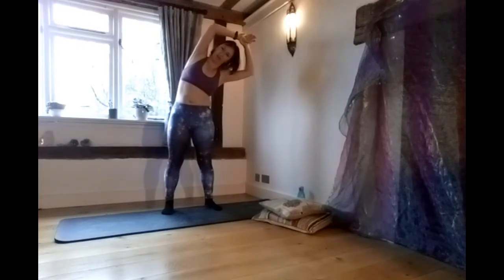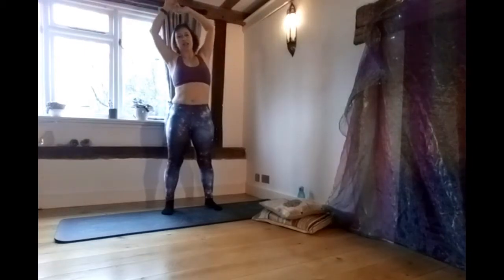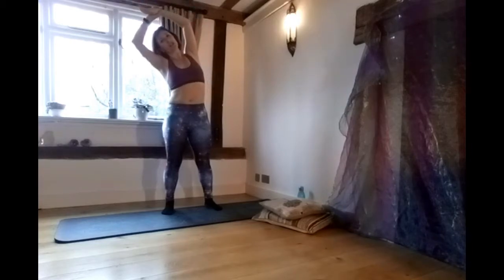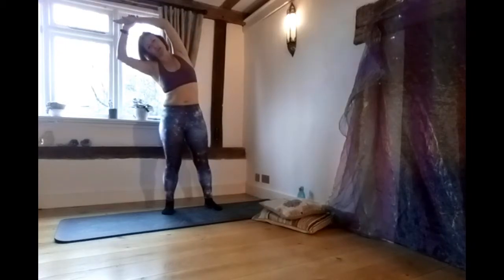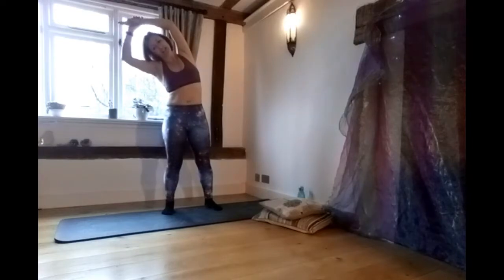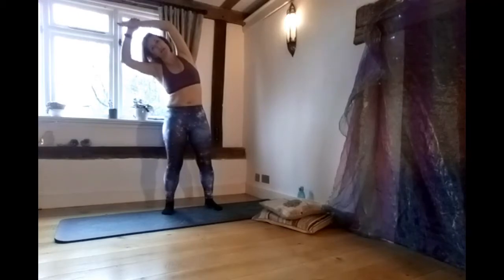Okay, and then when that's enough, come up on a breath, and on an exhale, hold the other wrist and gently start easing open those ribs, stretching into the thigh, top of the shoulders. You can have knees nice and soft, just want to feel grounded.